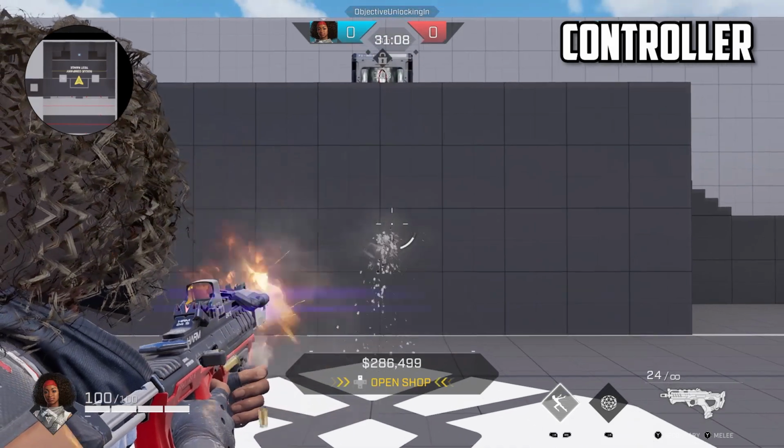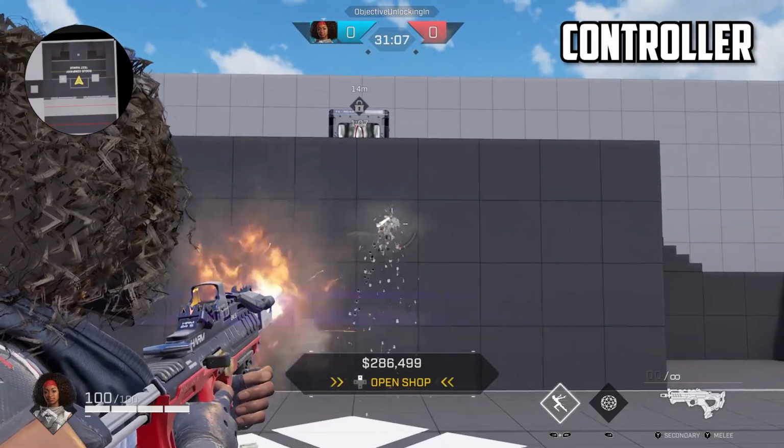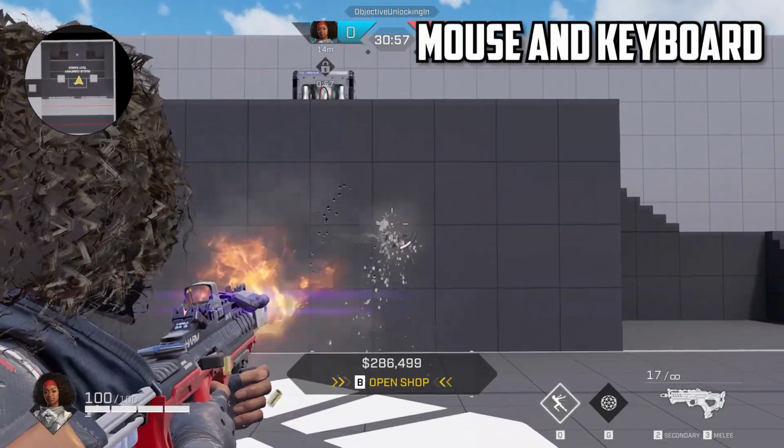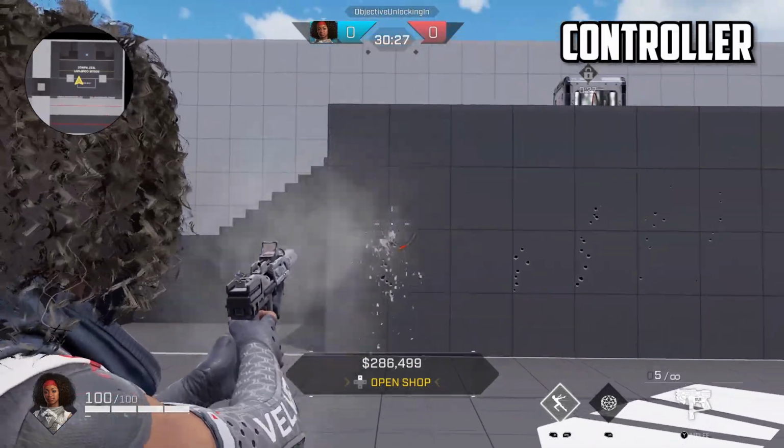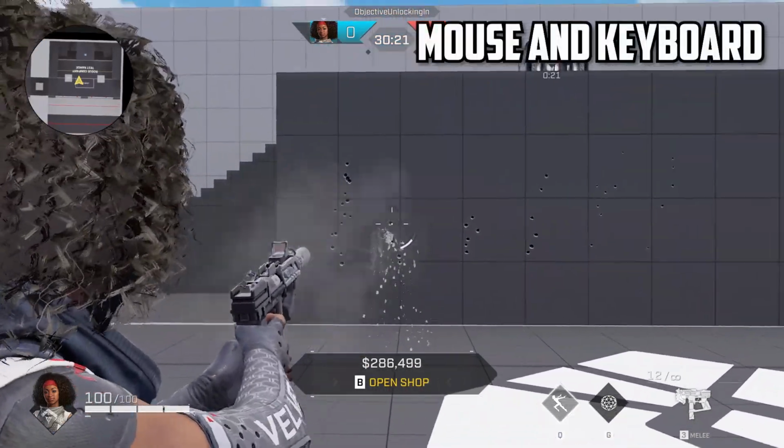I thought maybe this is just because it's the MXR that I'm using, so I decided to test it with an SMG. Here are the results on controller for a primary SMG as well as a secondary SMG. From what I could tell, there wasn't really any difference in terms of bullet pattern or recoil. So that's all that I wanted to do in terms of testing for aim assist on a controller versus just the mouse and key that has no aim assist.